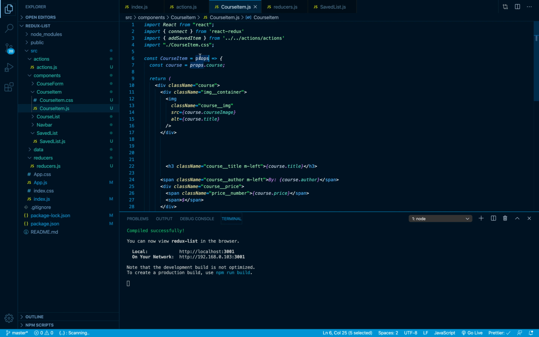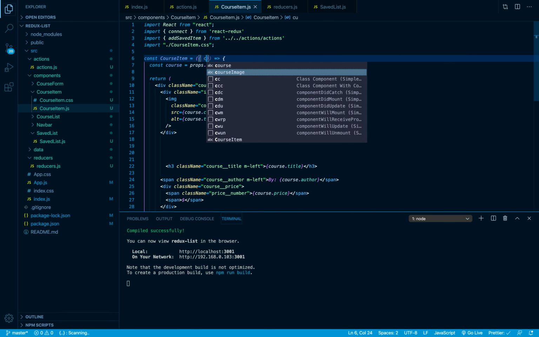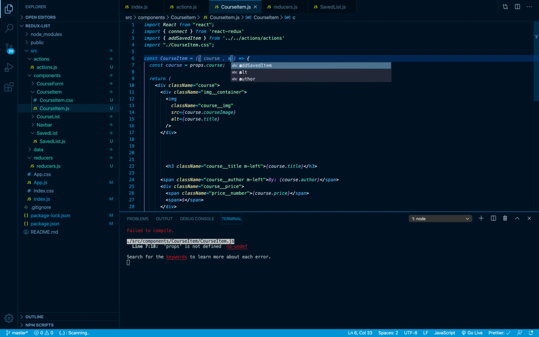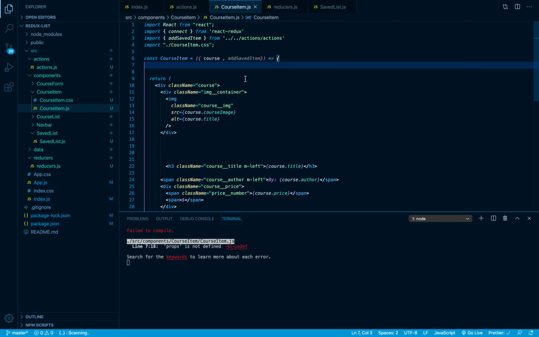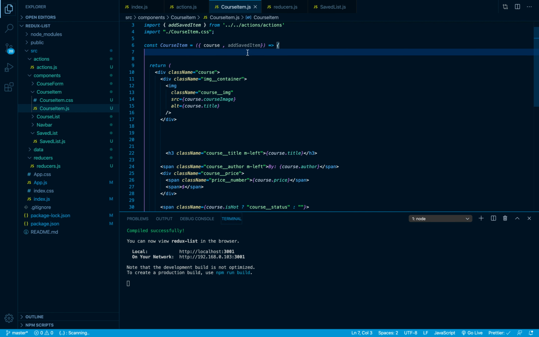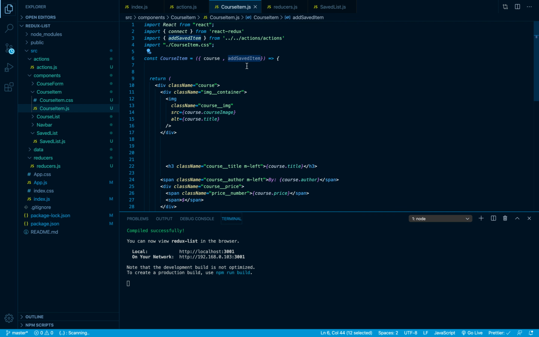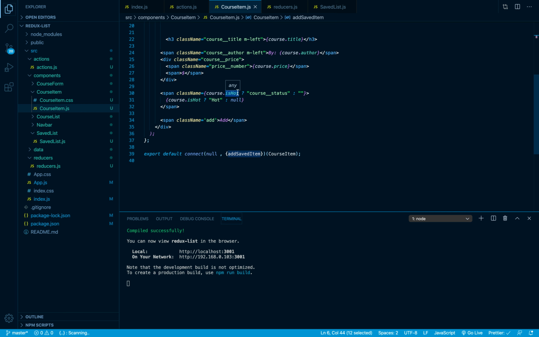I'm going to remove the props, and I'm going to destructure my course, as well as add saved item, so I don't need this line here anymore. So that's it. We have grabbed the add saved item action from Redux, and now it will be available right here.